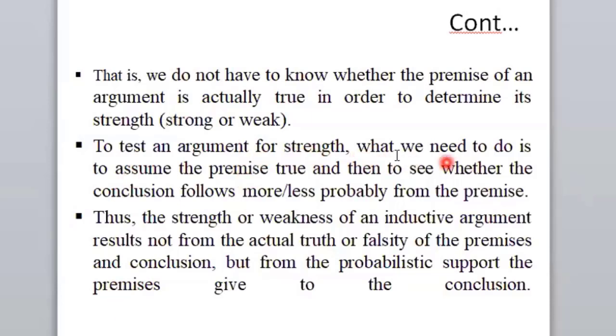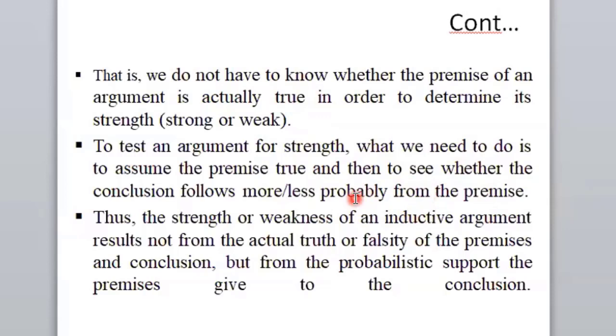In testing an argument for strength, what we need to do is assume the premise true, and then see whether the conclusion follows more or less, the degree. You see the degree. If the chance is more probable than not, it is certainly strong. If it is less probable, that is weak. If it is less, it is weak.